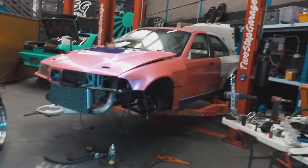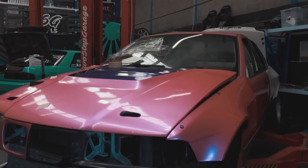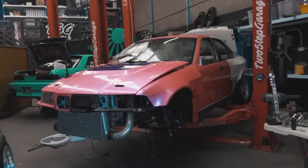What is up, guys? Welcome back to another video. We're back slogging away on the E36. It is Monday right now, and we're drifting on Friday. This is how the car looks at the moment. We are so far from being finished. The nerves are starting to kick in because potentially we won't get the car finished.